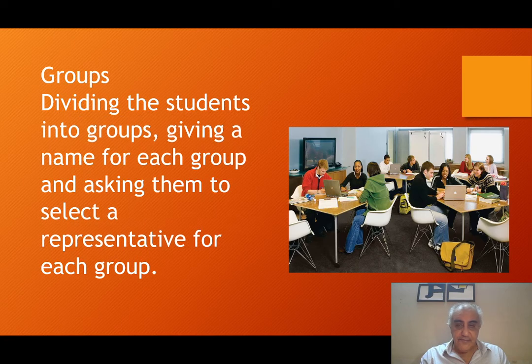Now, the first thing you should do is to divide the students into groups, as it is mentioned here. I know this is something ideal. I know what's going on in the schools. I know very well. I told you more than one time that this is not something you find in all schools. Maybe you find this atmosphere in the private schools. Maybe even in some private schools we don't have this. So I know this very well.